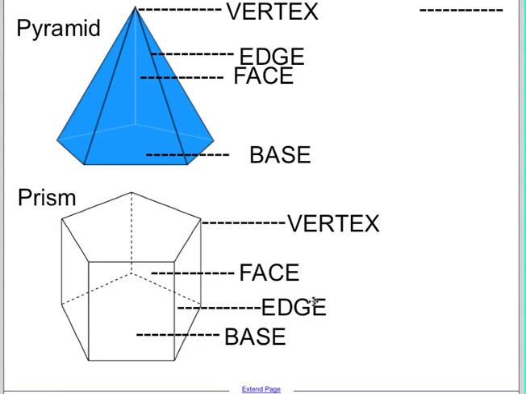So this is how we identify them. For tomorrow's work, you're just going to basically be sorting prisms and pyramids. I have some solids in the class, manipulatives, that we'll play around with. And you need to know what a vertex is, an edge, a face, as well as a base. Okay? That's our work. So take time, review this, and have a great night.